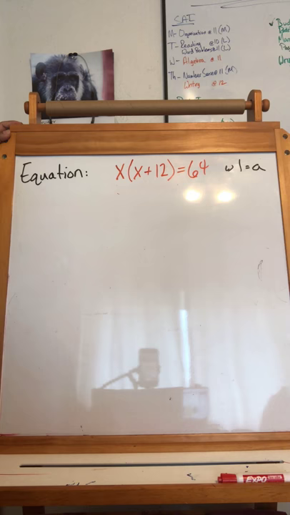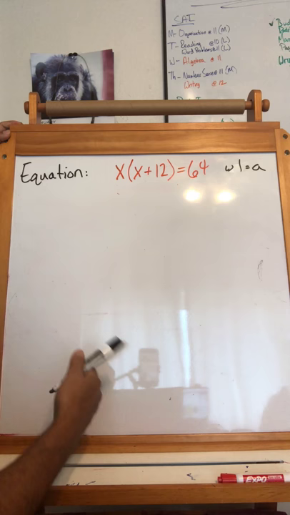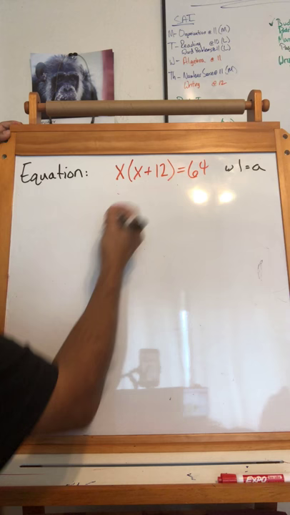So the first thing we have to do, this is a quadratic, so we've got to kind of change the format of the equation. So I have x times x, to change it in the right format, x times x is x squared, okay? x times 12 is 12x.